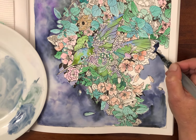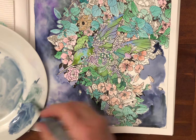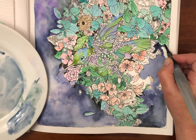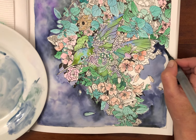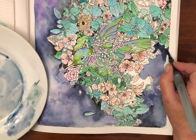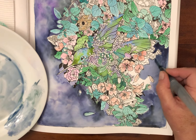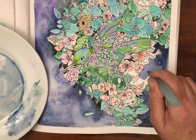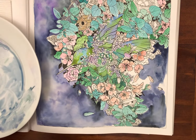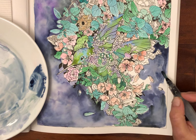Also, don't be too nervous about covering up any of these little small details that make no sense. Another of my Instagram friends, Axic Fumbles, is fabulous at using acrylic paint or alcohol marker or something that's nice and deep and dark to cover up any small details that don't make any sense. She has no qualms at all about doing that. And so, if you get something on the page here that doesn't seem to fit in anywhere and it doesn't seem to make any sense at all.